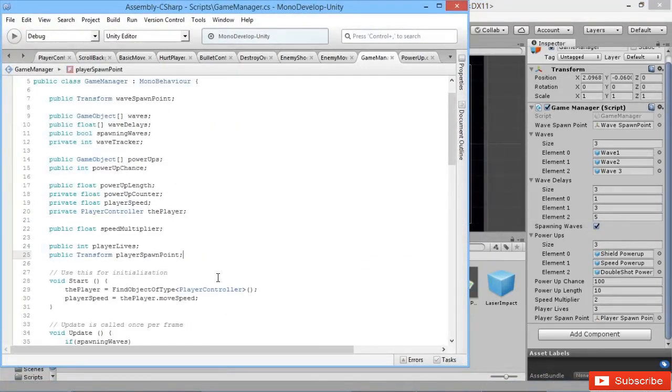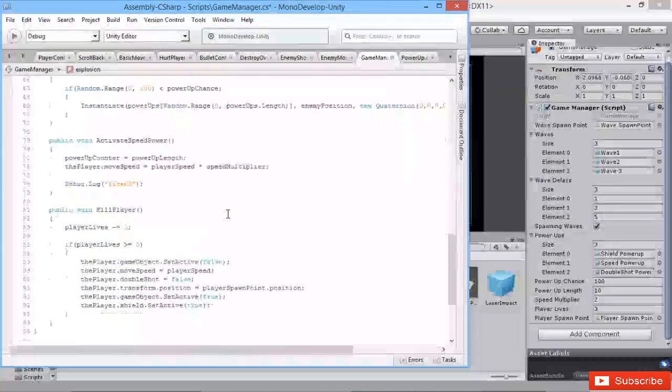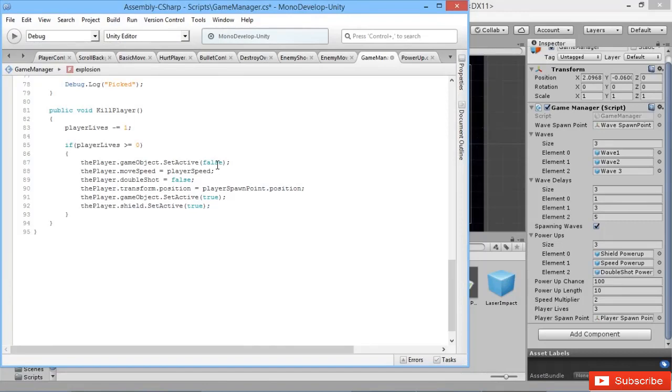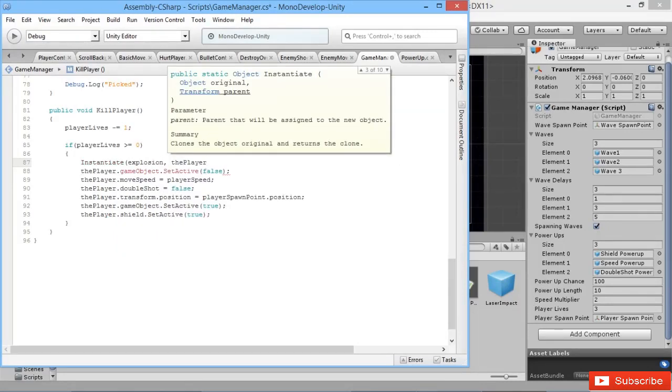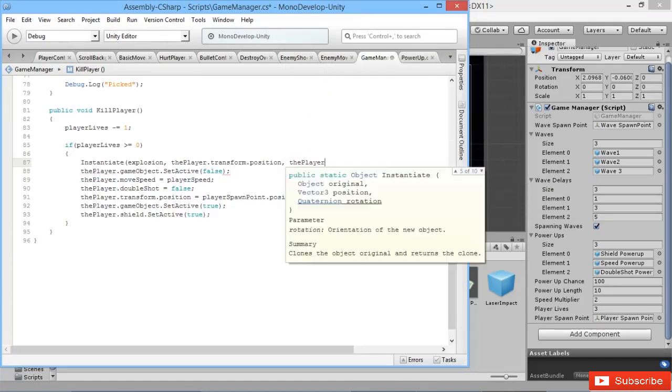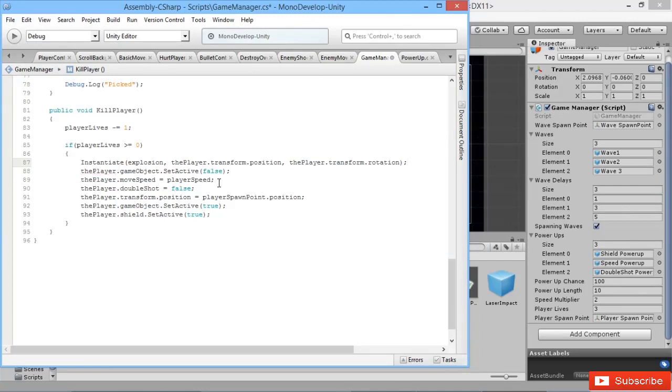So on our game manager, below our player spawn point, we'll create a reference to an explosion object. So a public game object that we'll just call explosion. That's fine. And basically all we'll do is down here, before we move the player, before we do anything else, we'll say instantiate an explosion, and the position is wherever the player currently is. So player.transform.position, and similarly player.transform.rotation, like that. So wherever the player is within the world, it'll make an explosion, and then he'll reappear back over at the start. So that's all fine and dandy.